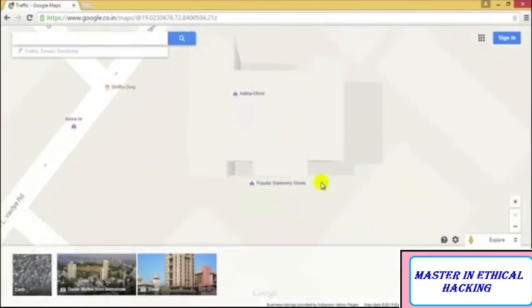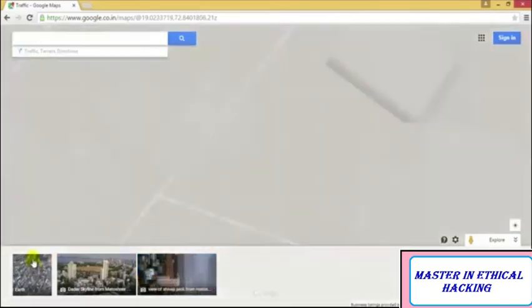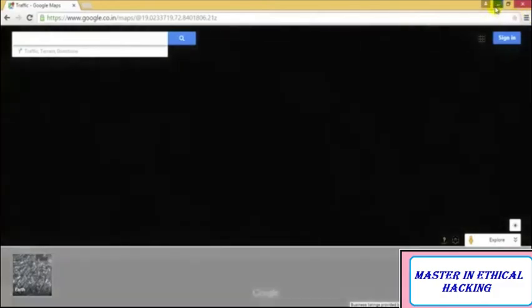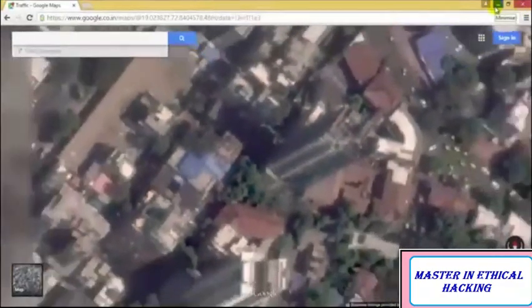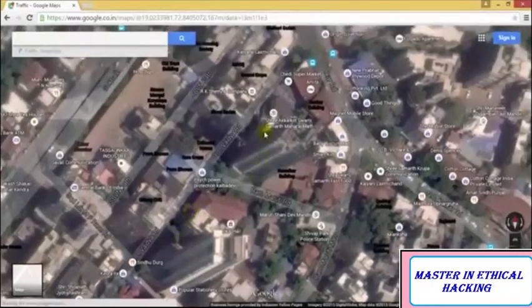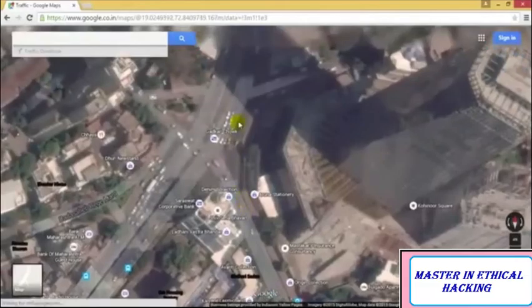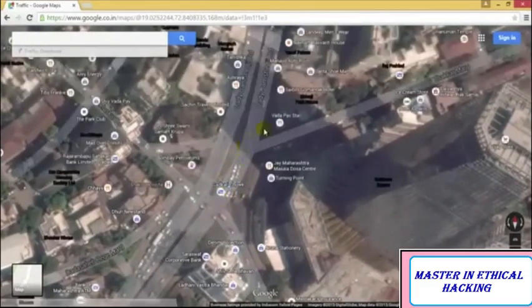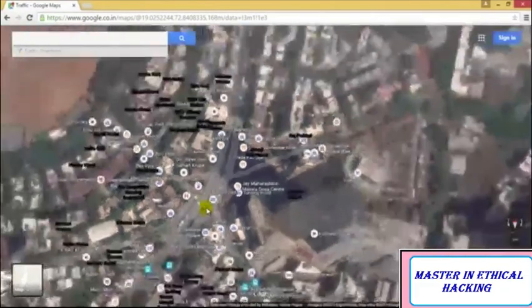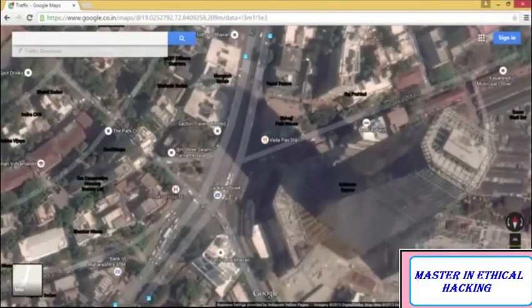So I'll just enlarge this a bit. As you can see, we can gather much information just by looking at Google Maps or Google Earth, which is quite useful to us. So this is just an example. As you can see over here, I have all the information that I need, and I can even go and check the cameras. I think probably we should have some cameras over here. And is this the 3D view?